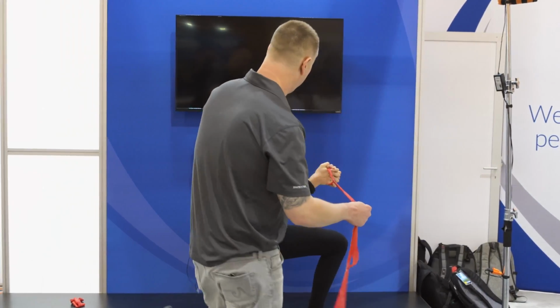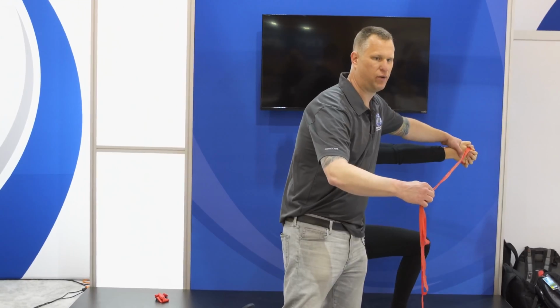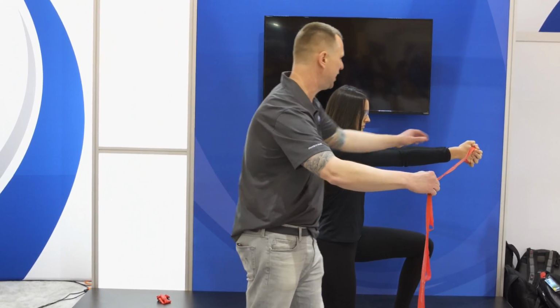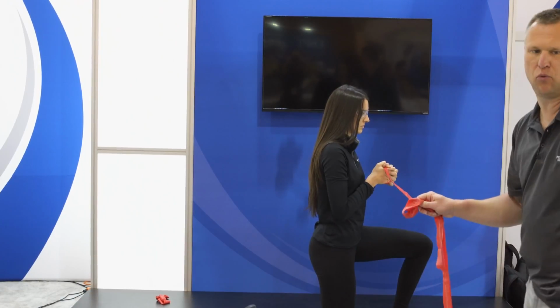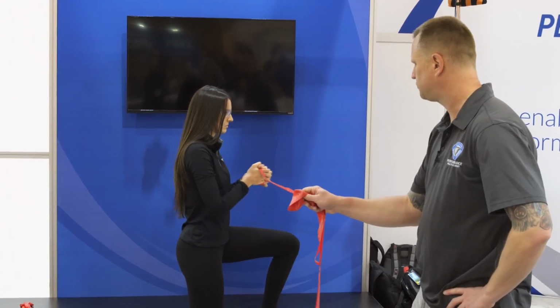Now I'm going to challenge her. Her lever arm here to here is shortened. If we extend that arm all the way out, that increases that lever arm, increases the challenge. So I'm going to take her back into the shortened position. I'm going to come all the way out here to induce more load through that resistance, and then ask her just to push straight out. And then back in.